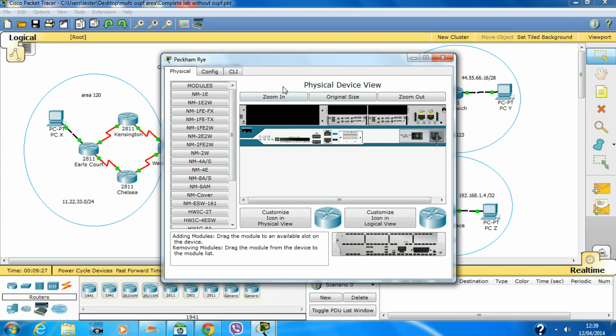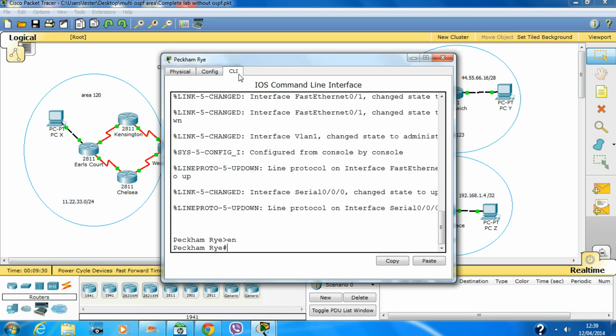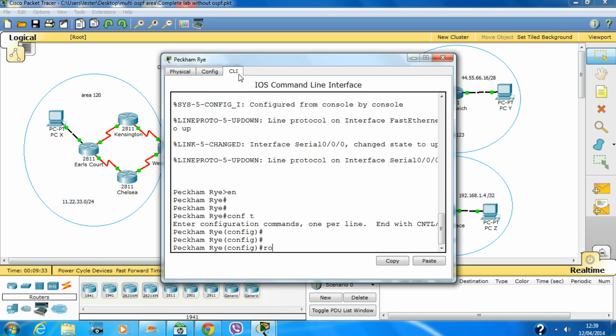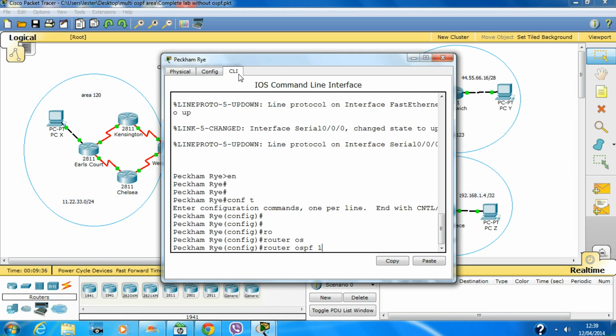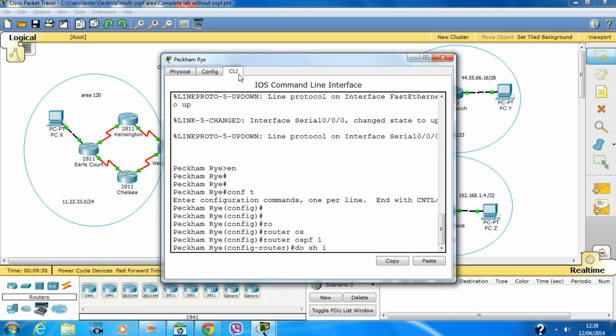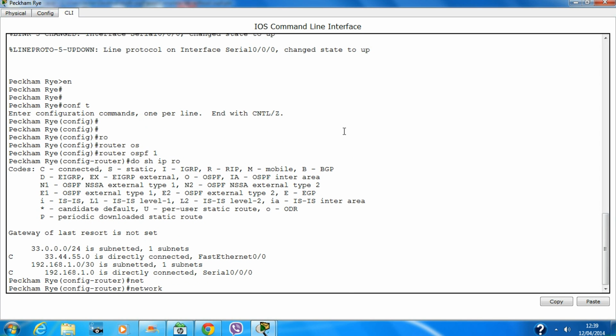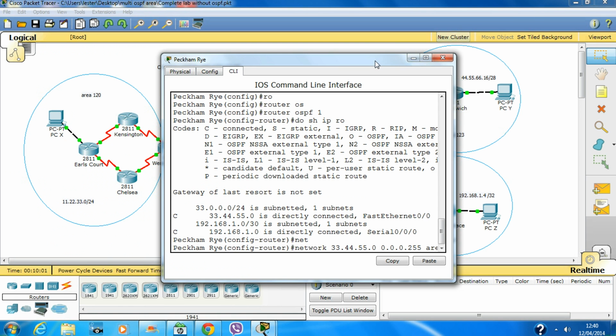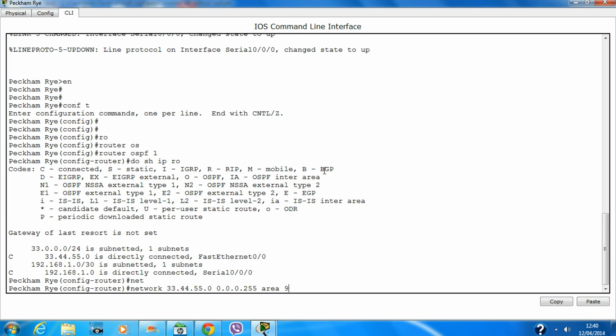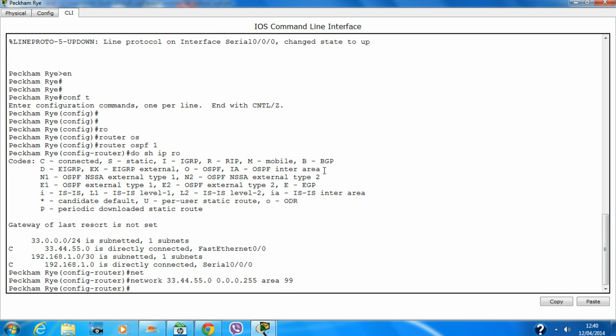If I go here, conf t, router OSPF 1, do show IP route, network 33.44.55.0 and 0.0.0.255, area. What is the area? 99. This should form adjacency.